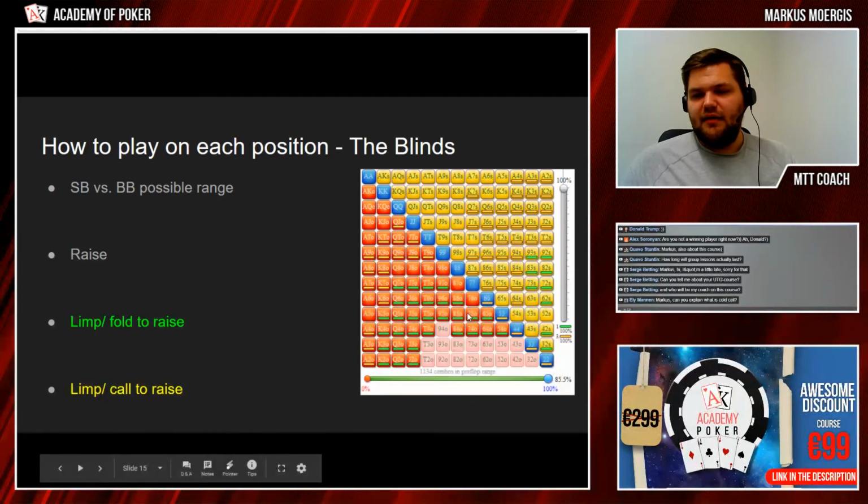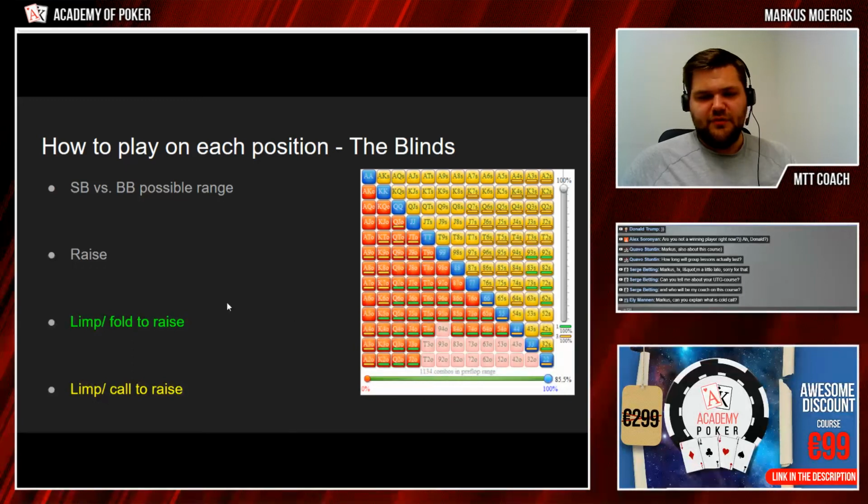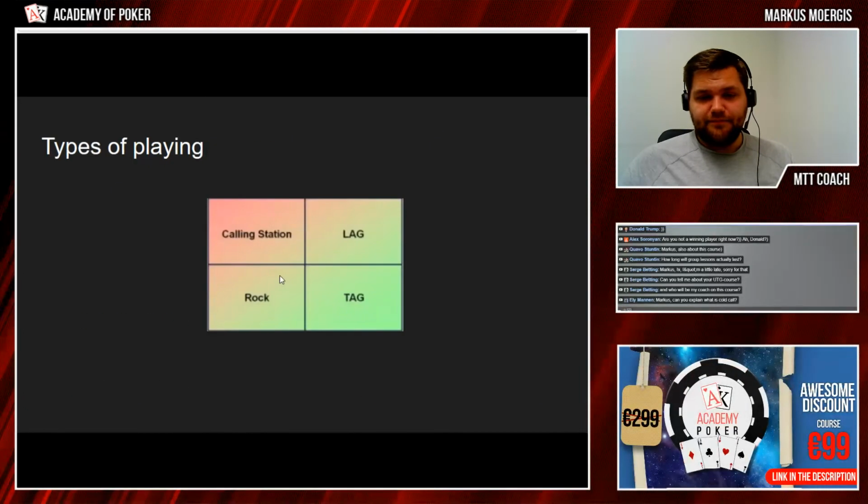And then again, as you see, most of the suited hands are played just because of the more equity they have, and of course also all the aces and most of the kings, because if you hit them and you're going heads up versus the blind, it's not that likely that he has you dominated in some way.